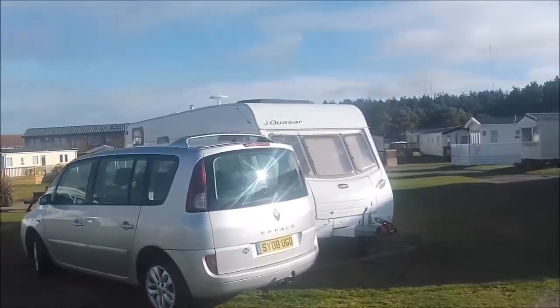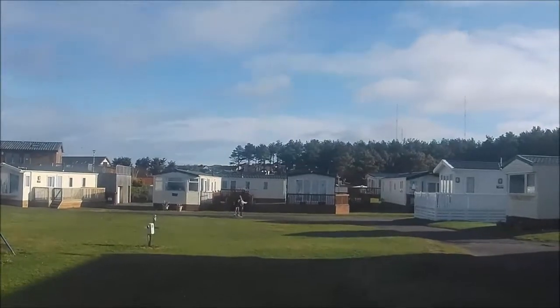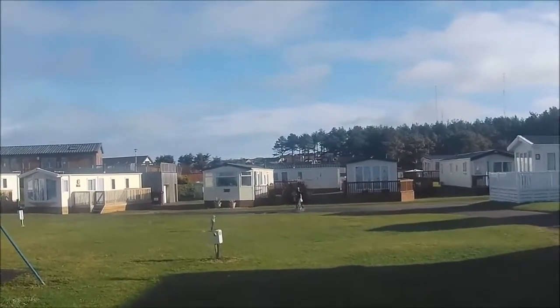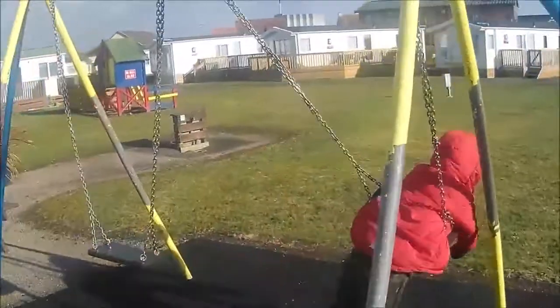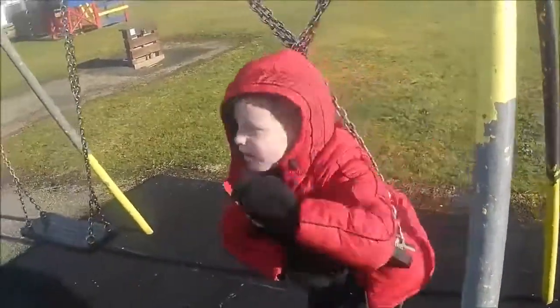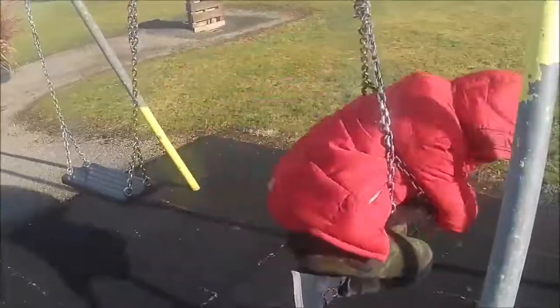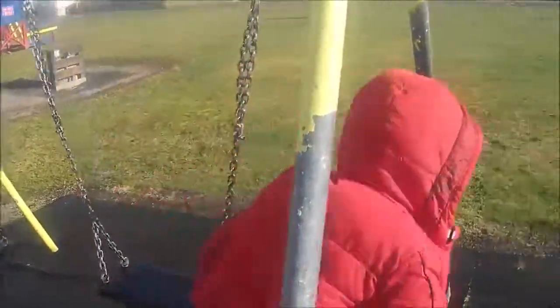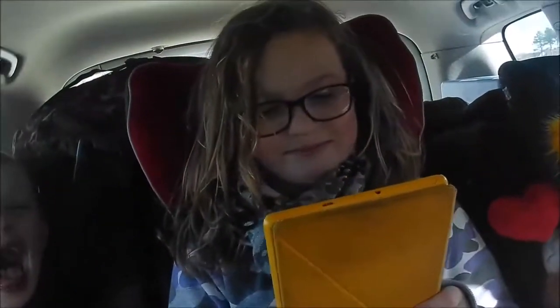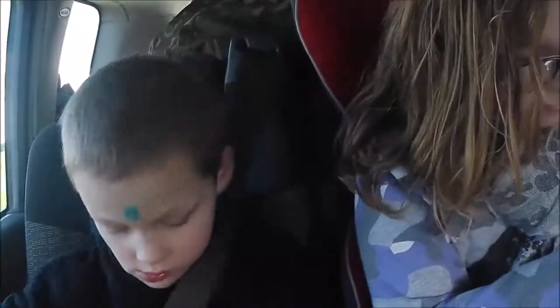We're still at home base - we'll get the caravan all tidied up now. Have you had a good holiday, son? There he goes, round he goes - watch your head near that pole! That's all for me. Let's get out of here - we've got to go see the cats, the fish, and the rabbit. Come on, we've got 15 minutes and we'll be home. Let's rock!